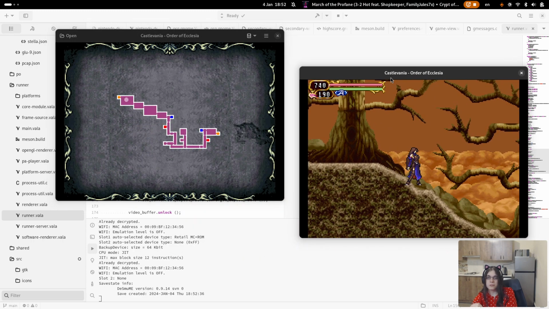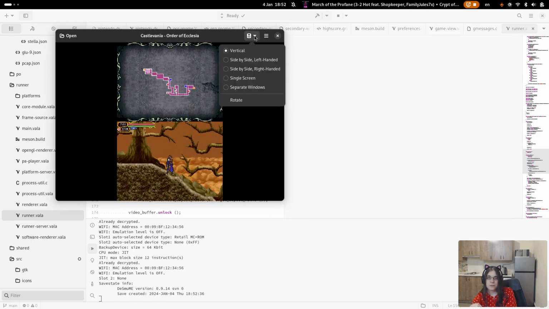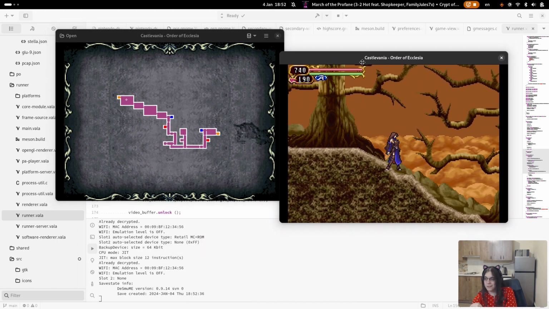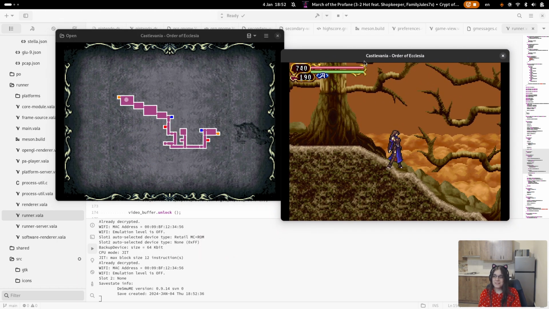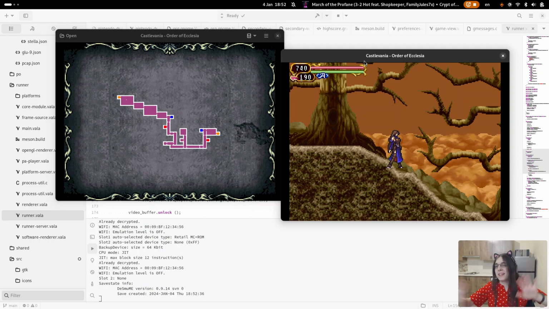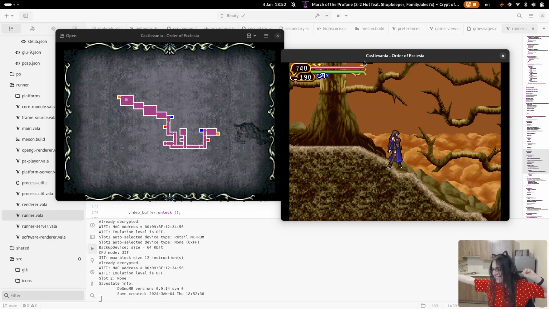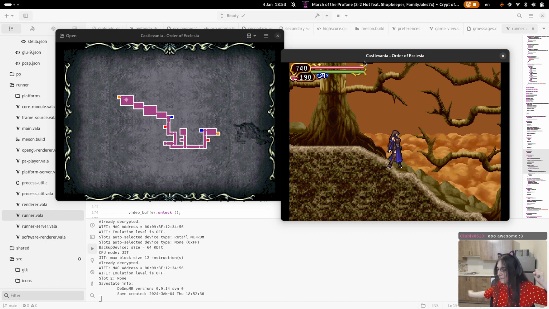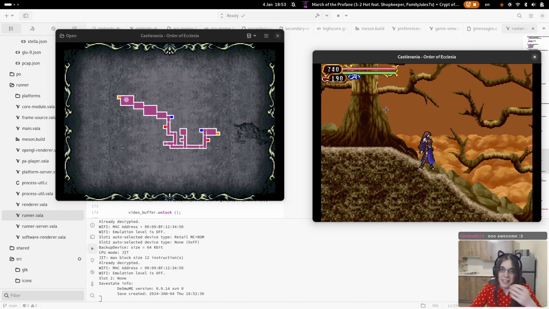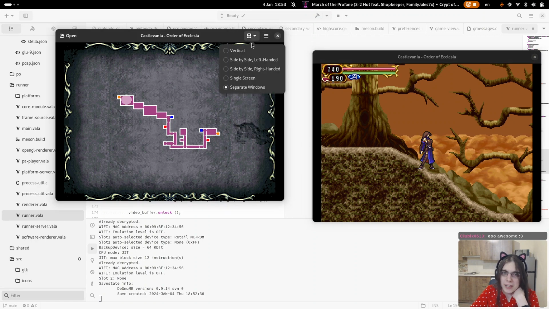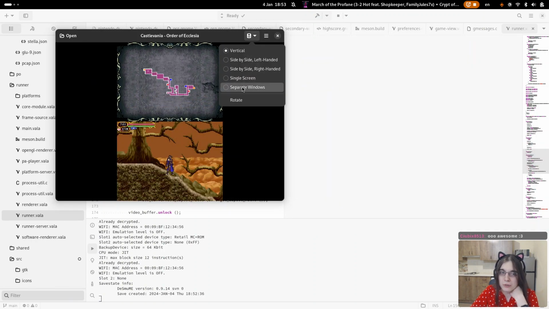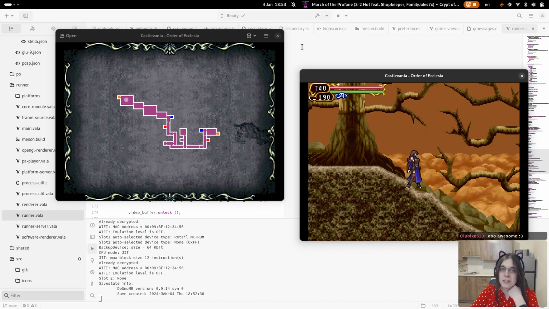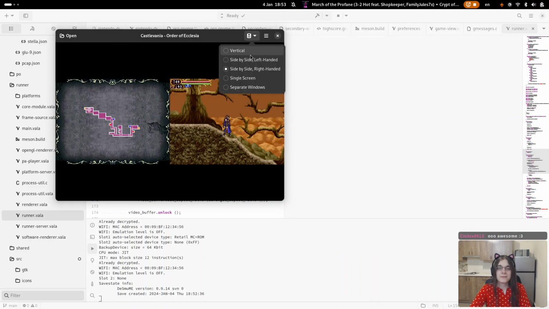Like it works. Now you can put the two windows onto different screens and it'll work. So yeah, as I said, it is fairly easy to implement now. I just need to actually properly do it.